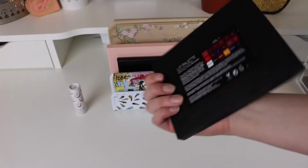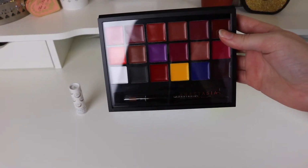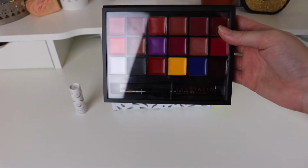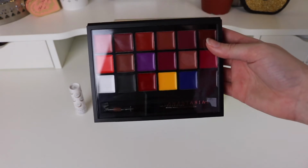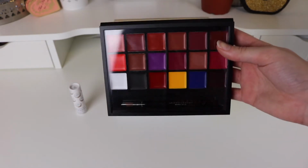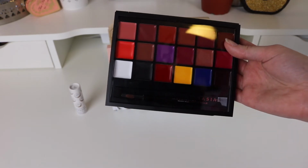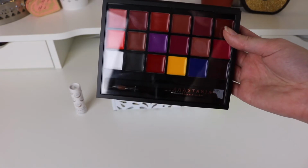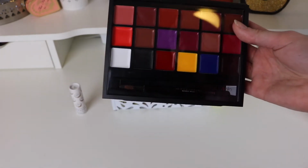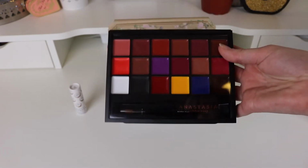Next is the Anastasia Beverly Hills Lip Palette, I do believe is what it's called. I actually have only swatched I think one shade in this so far. I've been kind of holding off because I want to do a video on it, but I do keep it out because like I said, I keep makeup in here that I'm trying to get myself to use. And this just looks so fun. Like, I've been looking up different kinds of combinations between colors, and all of the shades that you can make with this is absolutely amazing. Like, you wouldn't need to buy any other lipstick ever again, but let's be honest, we're going to anyway.